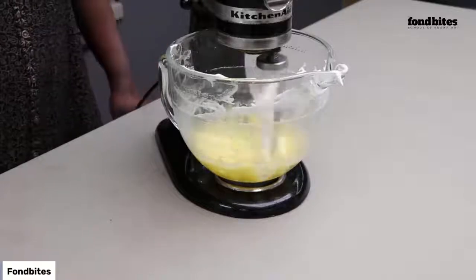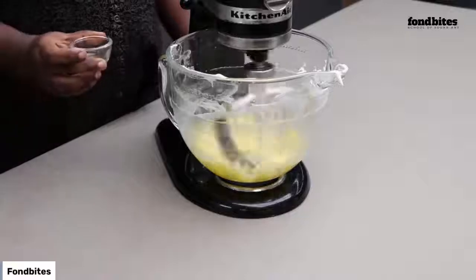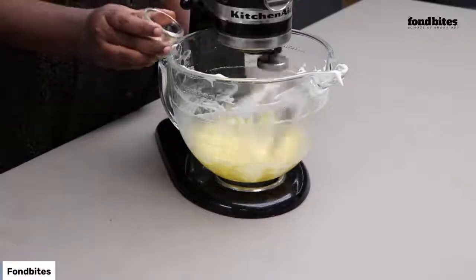You want to keep beating. You see the yolk and the sugar starts to thicken up. And I'm adding that little vanilla.